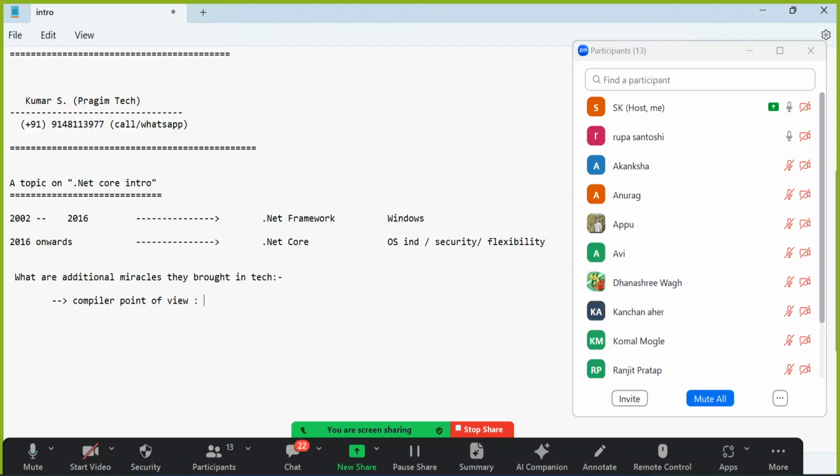Machine independent code, we set as native code, okay. How we achieve that? Anybody? Acha, previously compiler name was what? Just in time compiler, very good. So in old compilation, old technology, it was JIT, JIT, right? Now if I will ask you in .NET Core, what is the compiler name? Anybody? In .NET Framework, it was just in time. In .NET Core, what is the name of the compiler?